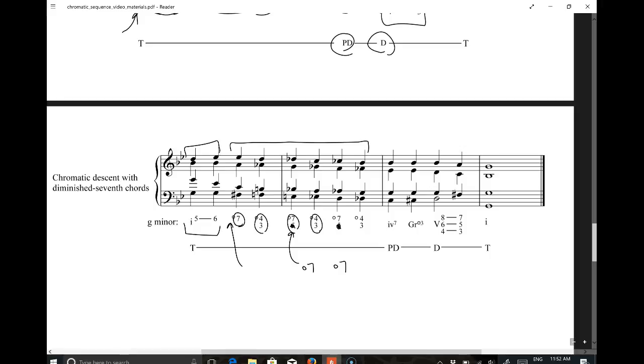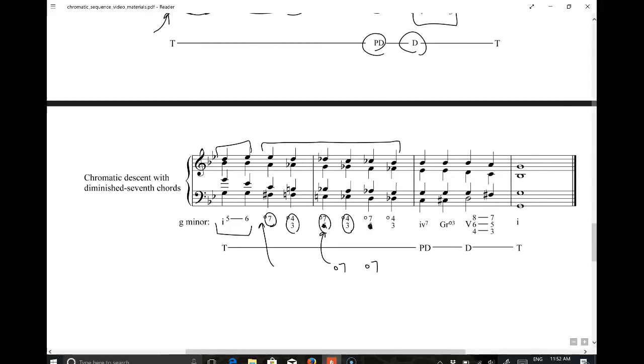So here we're just telling you what the quality is via the diminished symbol, and then the inversion with the figured bass. You don't have to put in specific intervals with the figured bass in this particular case.